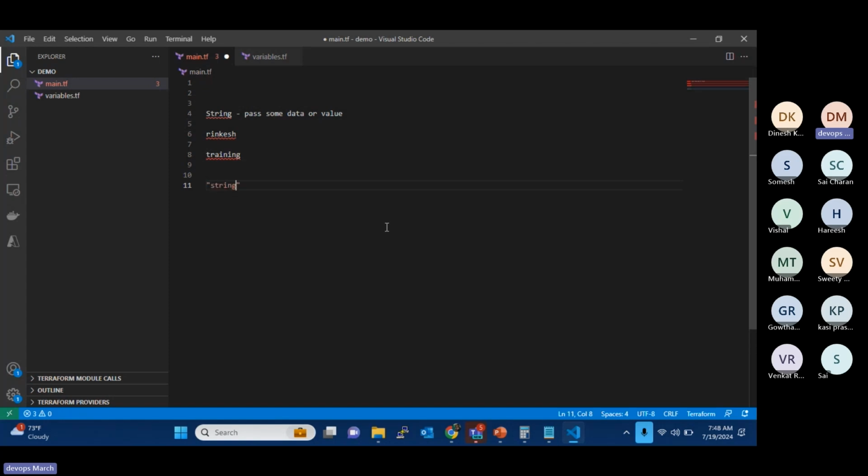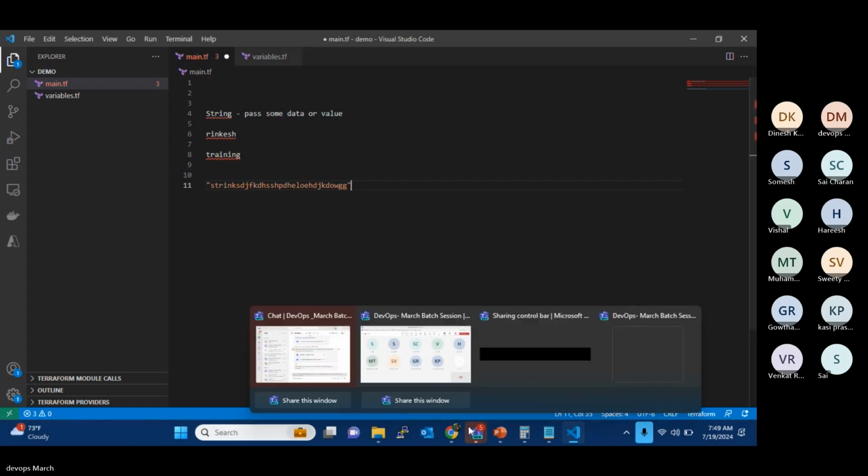The string should always start and end with double quotes. Why? Then it will understand, oh, this double quote is the start, and this double quote is the end of the string. So whatever text you put inside this, even if it doesn't make any sense to you, it will be considered a string. Make sense, guys?